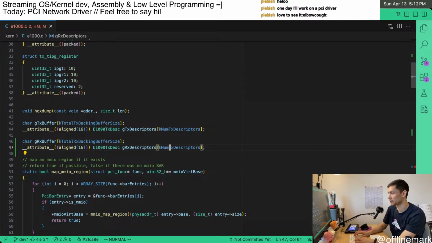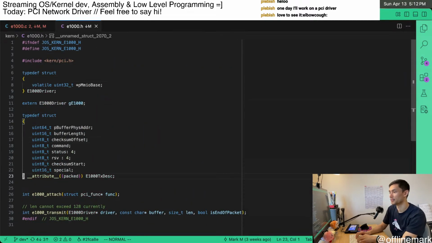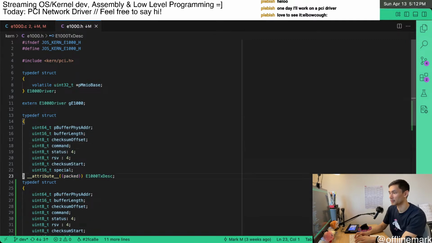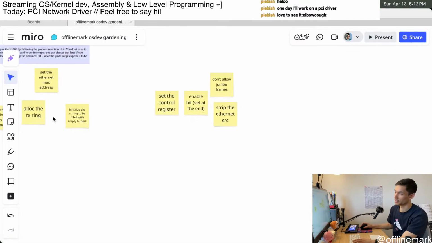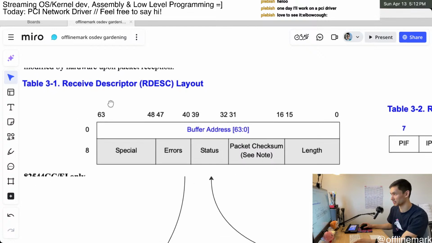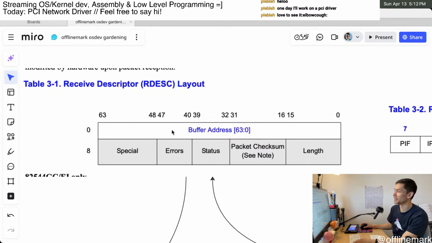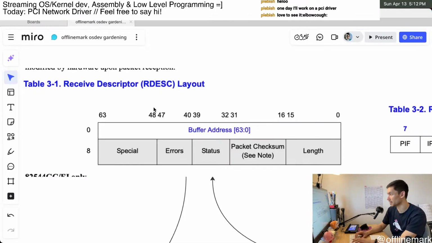RX descriptors. So now we need to declare a structure for the RX descriptors, and at least I have this example of how to do it from the TX, which is kind of nice. Let's declare our structure based on that. To do that, we need to go look at the descriptor layout. So we have an 8-byte buffer address, which is right. We have a 16-bit buffer length, that's also the same.